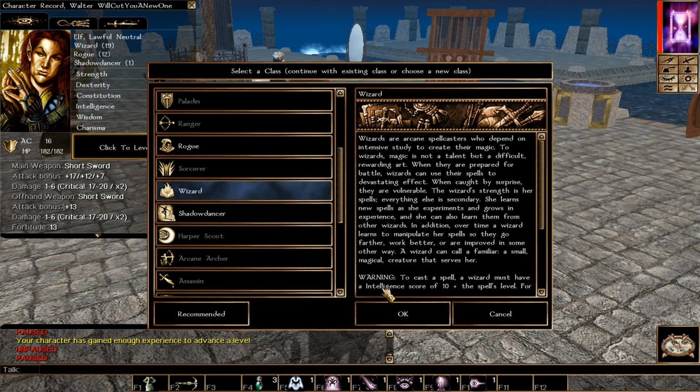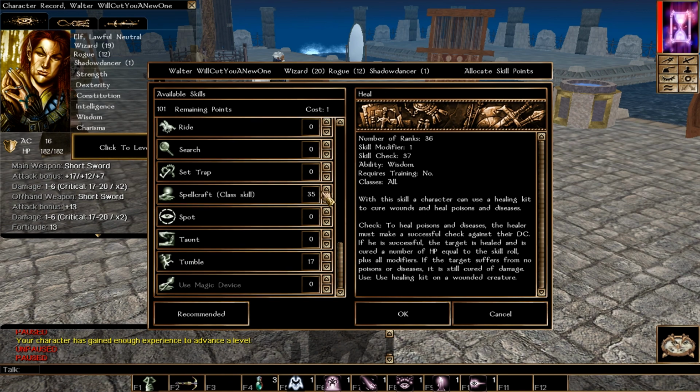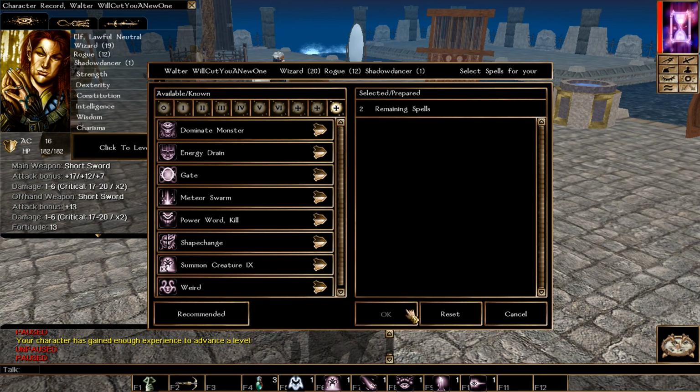At this point, you're going to reach Wizard level 20, the last of the normal Wizard, what do you call it, non-epic levels. You know you're in epic levels, but you're not an epic Wizard yet. So pick Automatic Steel Spell 2 and 3. Number 2 does 4 through 6. Number 3 is 7 through 9.